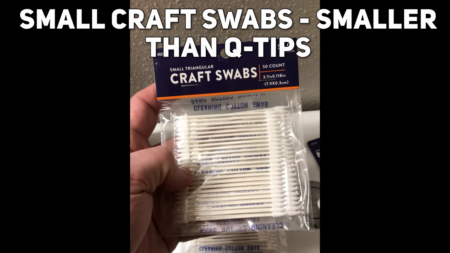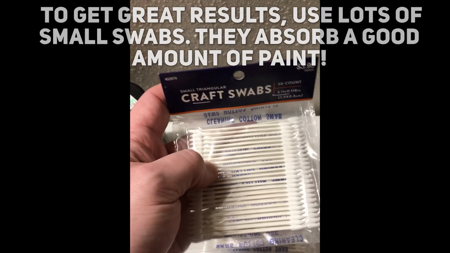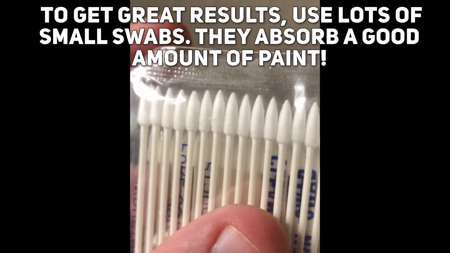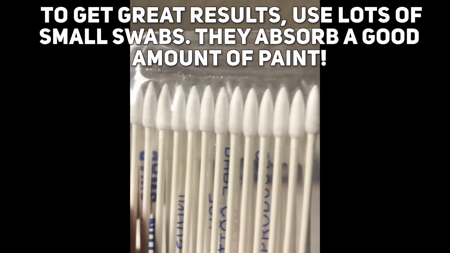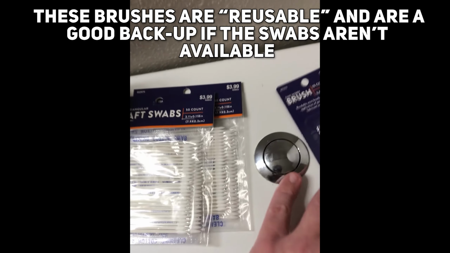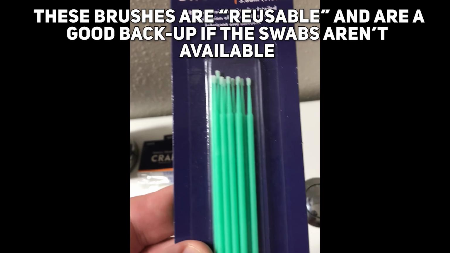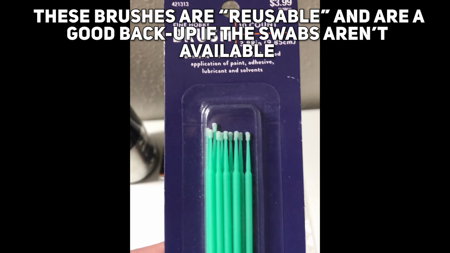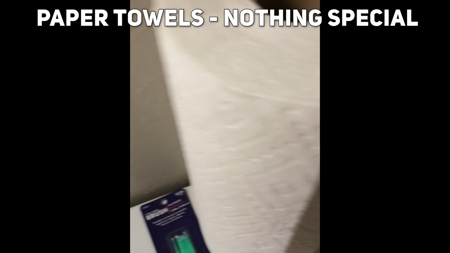Next up, what we're going to do is we're going to use small craft swabs. These are smaller than Q-tips, but they allow you to absorb a great deal of paint with a great amount of detail. You can see that these are small triangular swabs. They will allow me to use the paint thinner to do this reverse wash technique. Now, sometimes at hardware stores and hobby stores, you can find these small reusable brushes, and they're a good backup if the small swabs aren't available, but the swabs are definitely your first and best choice.